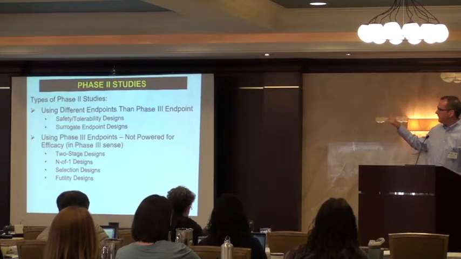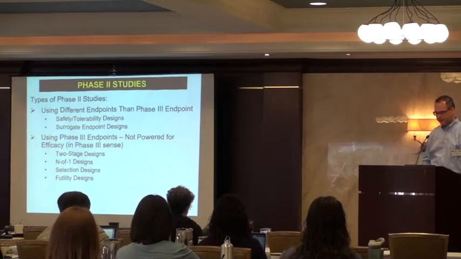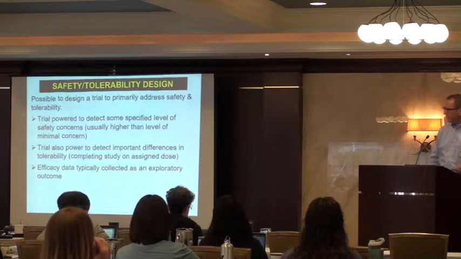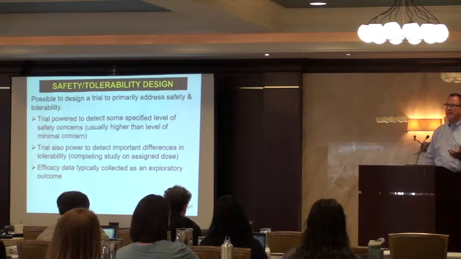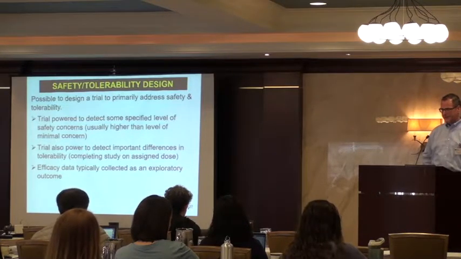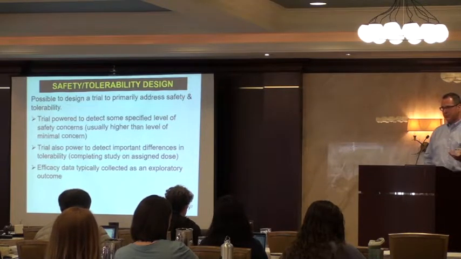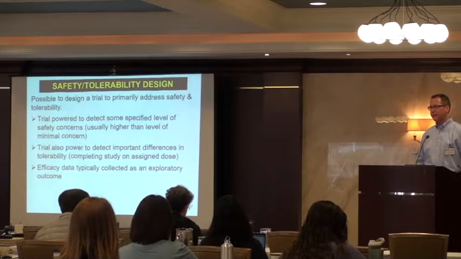There's areas where you would use different endpoints, and then there's areas where you would use the phase 3 endpoints, but perhaps do it in a slightly different design. I'll quickly talk about 3 of those. So there's safety tolerability designs. One of the things that has come up commonly over the years is in areas where you don't really know a lot about the clinical outcomes to even try to design anything to answer a question there. It's really uncertain, but it's so early. Maybe this is one of the first kind of phase 2 studies.